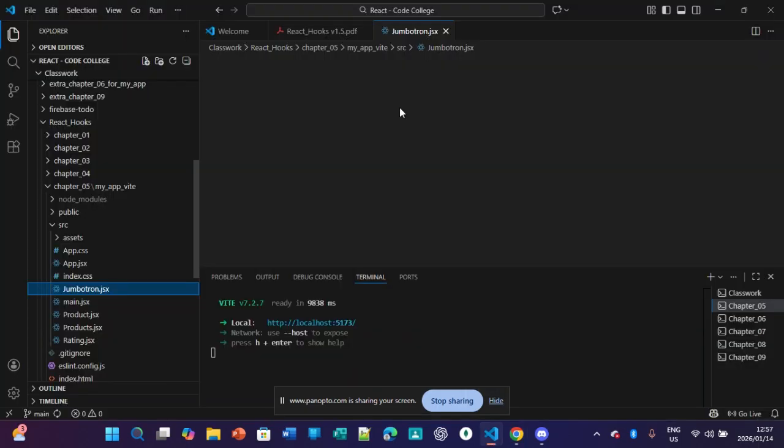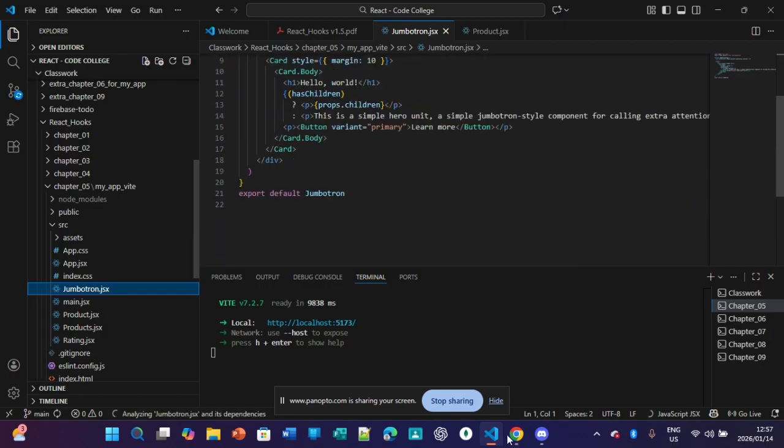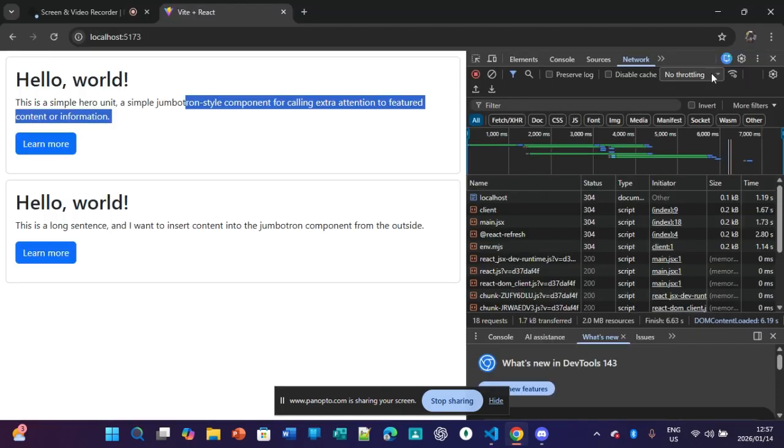Then return div card style margin 10, Card.Body Hello World. And then props.children, this is a simple hero unit, a simple Jumbotron style component for calling extra attention. And then Button variant primary, so as you can see, it doesn't have a link. So this is pretty much our Jumbotron stuff, and that's pretty much what we're dealing with. Anything else that you want me to elaborate on, Ernest? Because that's pretty much chapter 5.